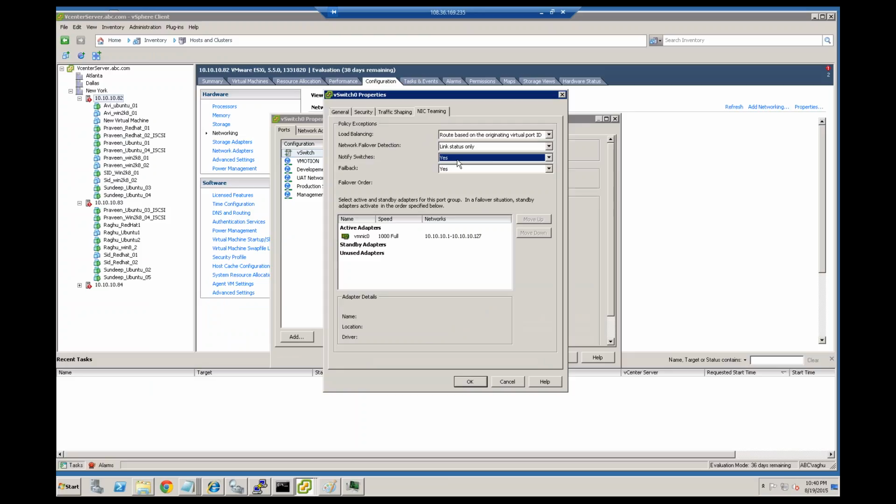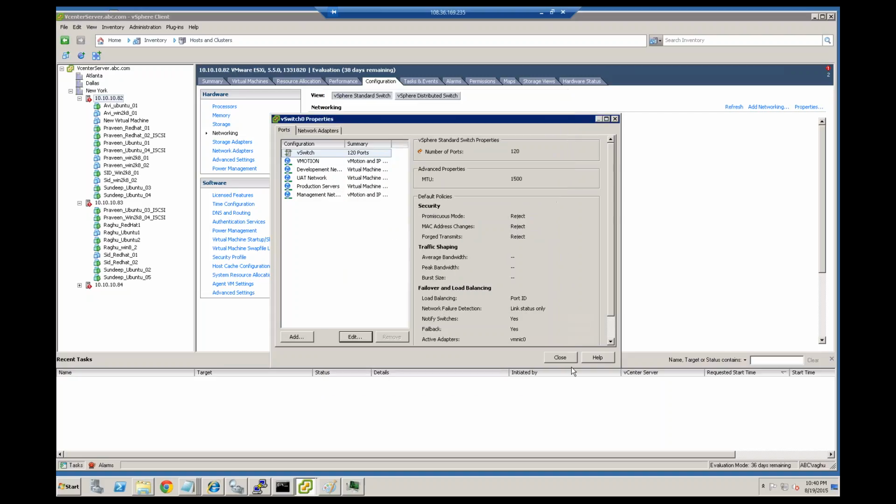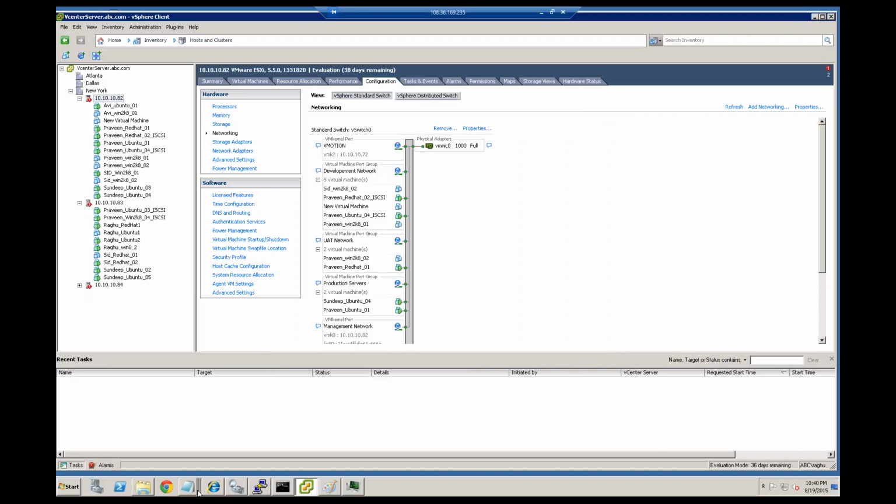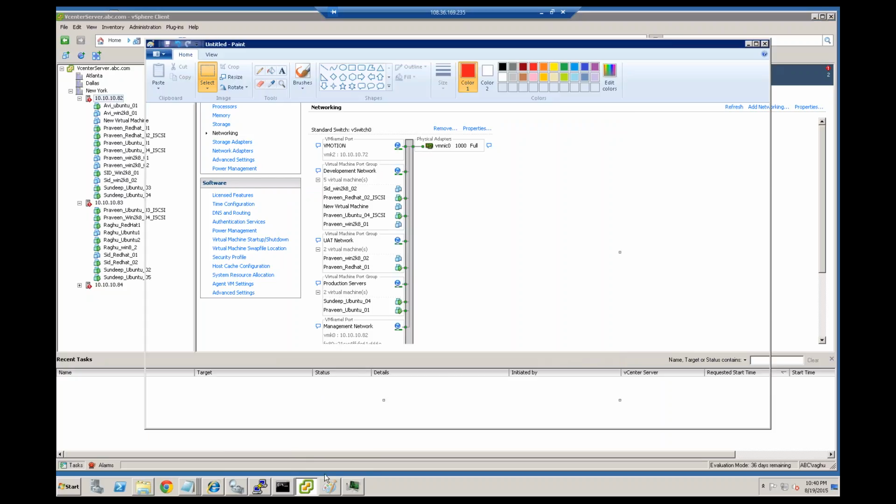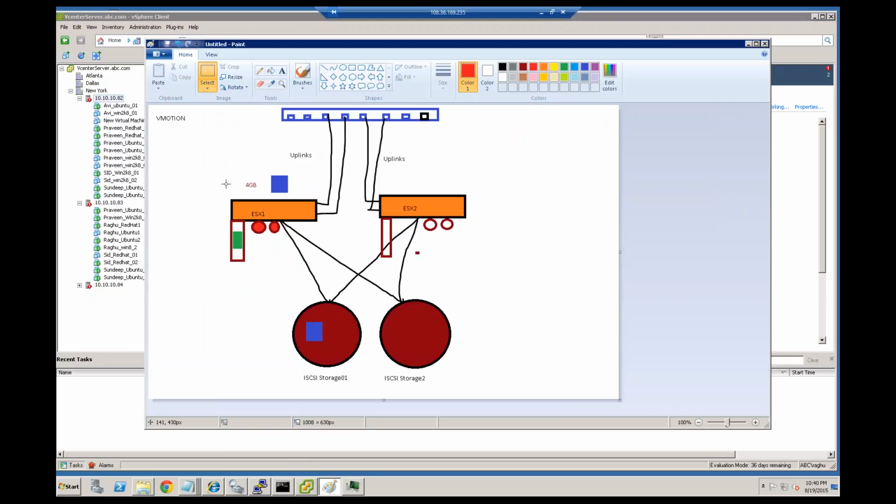If you turn this off, will it inform the upstream switches about the change in the VM's MAC address? No. So that is why I told you, make sure you have notify switches turned on. That is a very important feature for vMotion to work. These are all very advanced topics. I don't think I really need to go that deep, but by explaining that, I hope you got an understanding of how vMotion works.